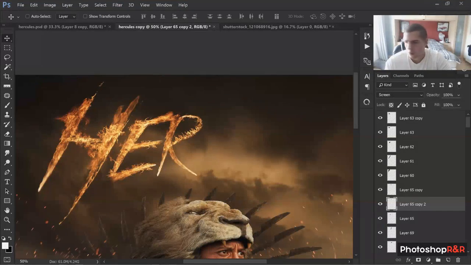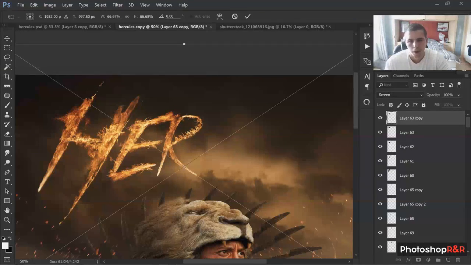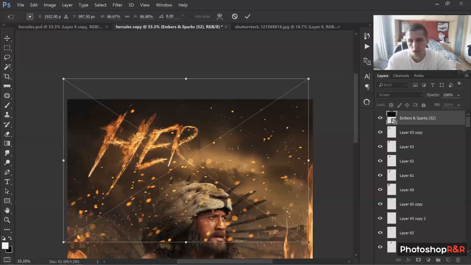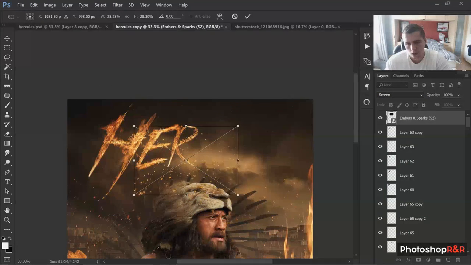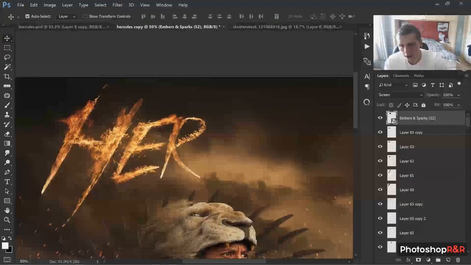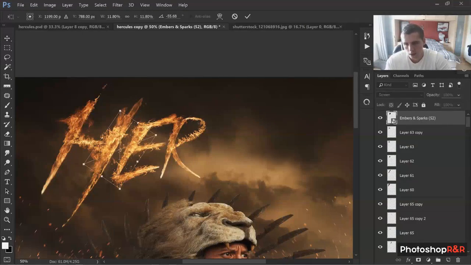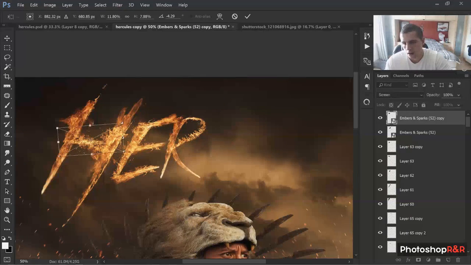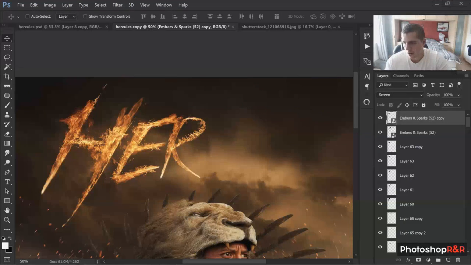So over the top of it all, when you've done it all, I'm not actually going to show you the rest of the letters, because that's exactly the same way as I did the other ones. Just add some sparks in. Now these are found easily on Google if you type in spark brushes or spark stocks. Okay, now you just put it over the top. So add it to certain areas like that, and then over there. This looks like it's actually real flames.